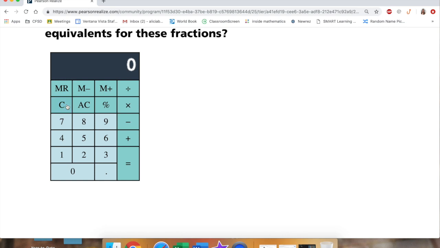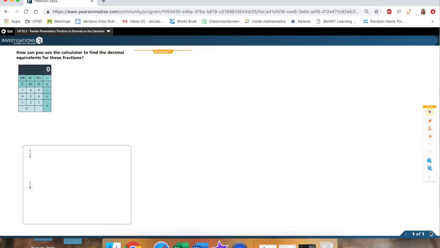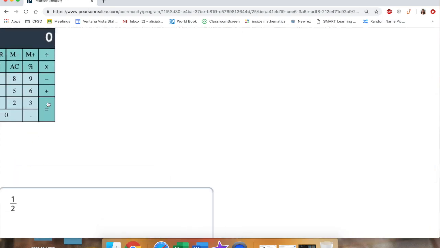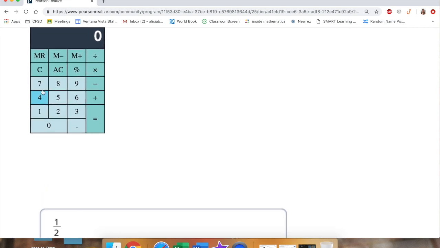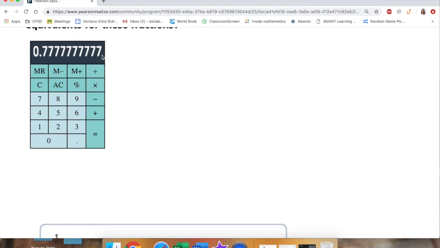So let's try a few more. Let's do 7/9. I do 7 divided by 9, and that would give us 0.7777. Okay, when we have a number like this that continues, a lot of people write 0.7 and we put a line over the 7. That line says that 7 is going on continuously. So we just want to put that 0.7 with a dash over it.